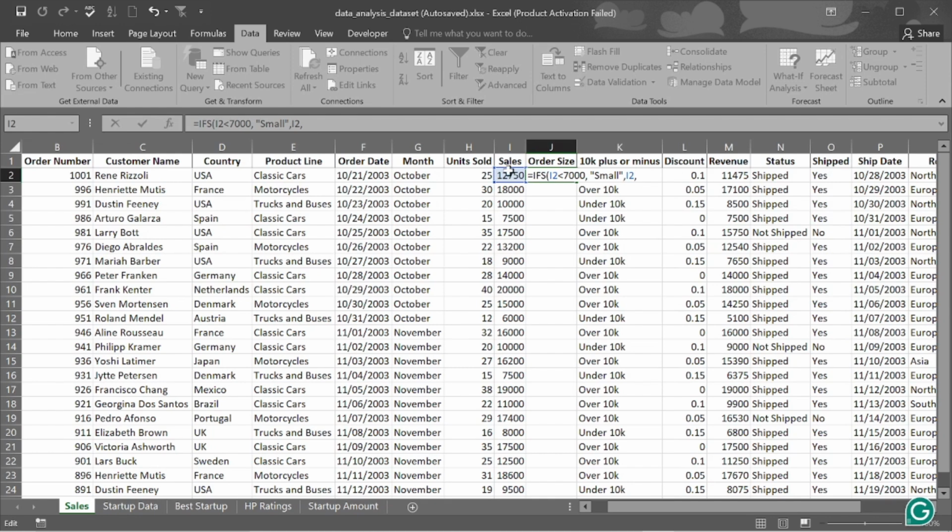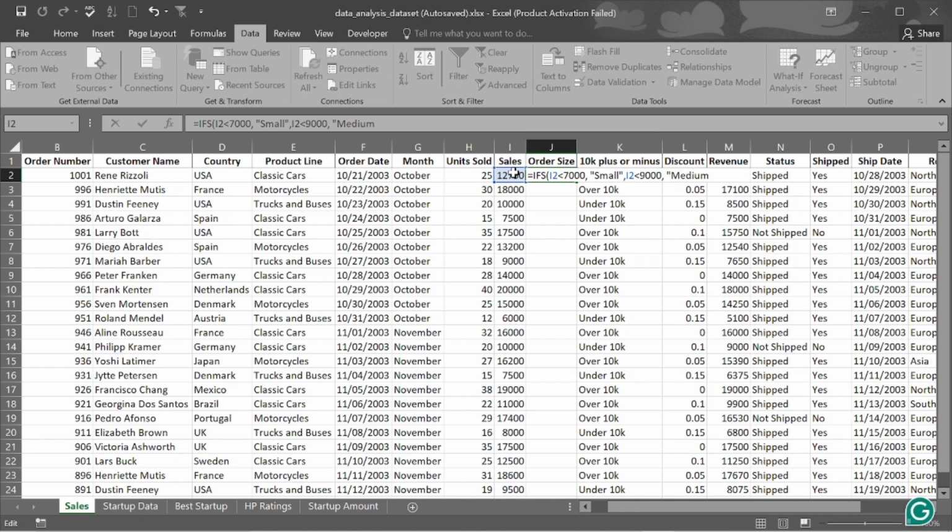So I'll just click on the cell value again. I want to give it another condition: if it is less than, let's say, 9,000, then it is equal to medium.